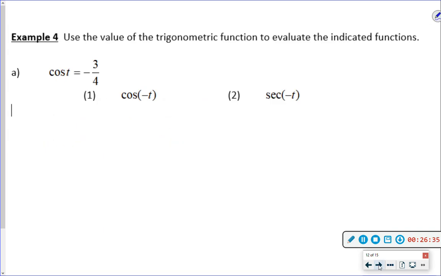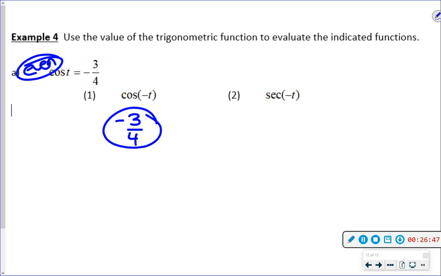Okay, so cosine is even. So I don't even have to think about it. My even odd function, it's even, it's the exact same thing, I don't even change it. Hardly seems worth writing. Now, secant, even, but you gotta do a little bit of work to get secant. We're gonna keep the same sign, I'm not gonna change anything, but I need to do what to this fraction? Flip it. So secant's gonna be negative 4/3. That's all it is. There's no 'do I keep the sign or change the sign?'